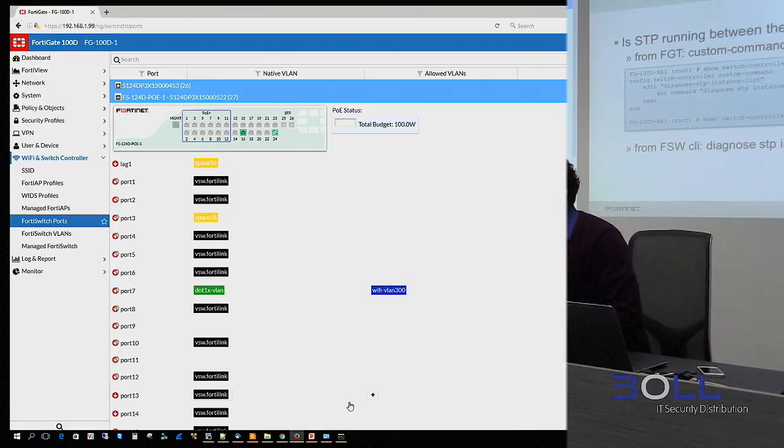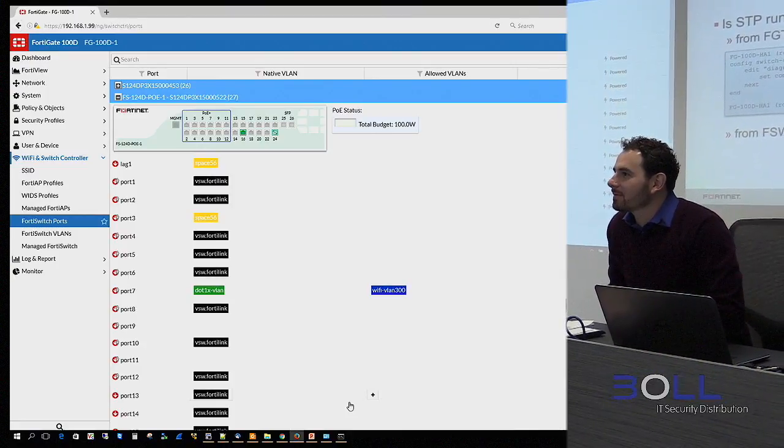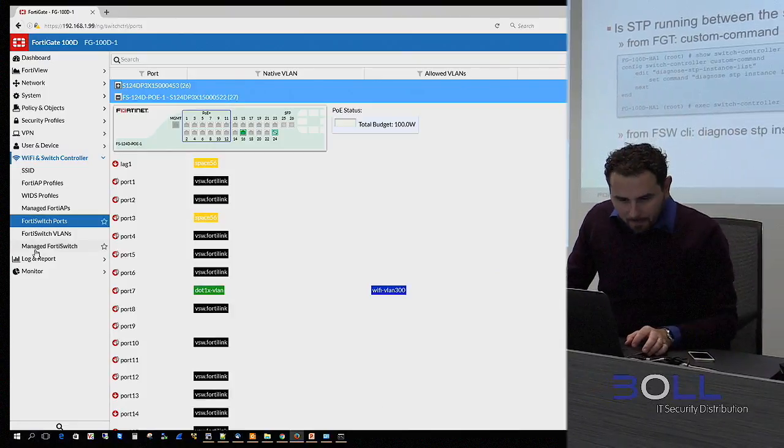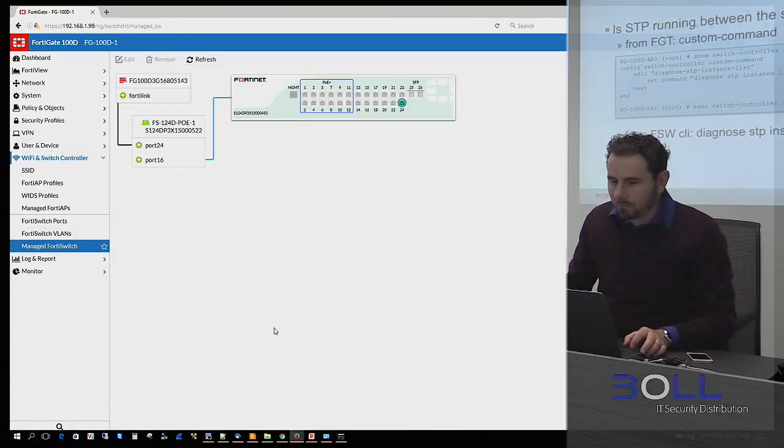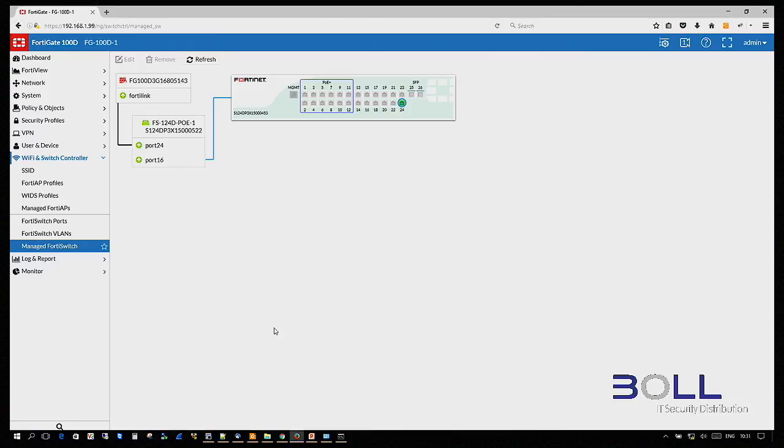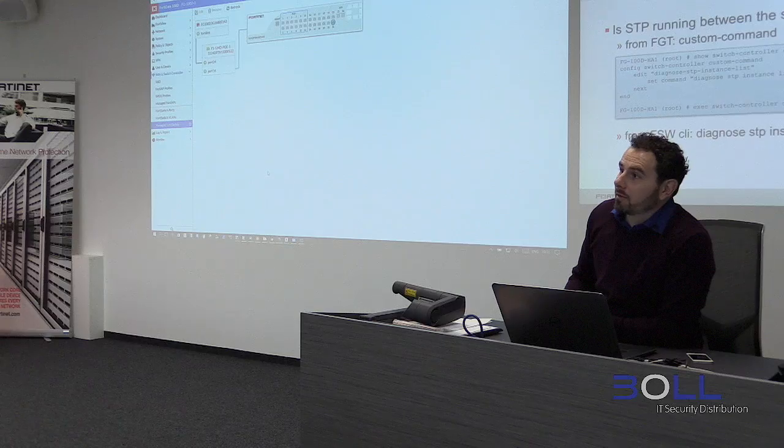Can you go back once more to Manage FortiSwitch? Yes. So the picture of the main switch now disappeared. Yeah, this is when the switch has no direct connections, only FortiLink connections.